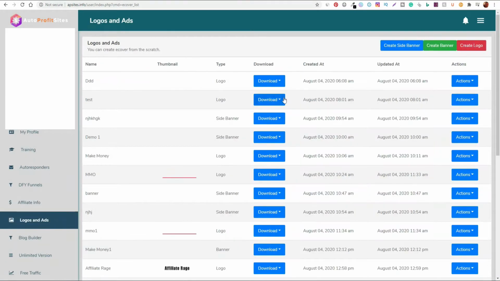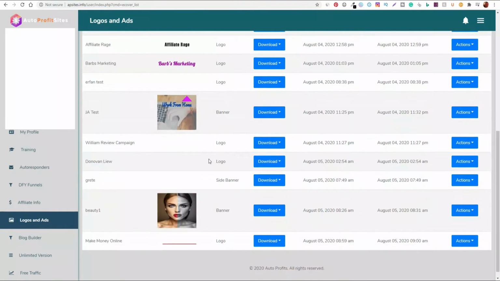You have the ability to add in your own logos and download content as well, and create side banners, create logos and so forth. Again, you have access to images and so forth on the platform, but like I said with the articles, you don't know where that content is coming from, so you can't specify whether it's copyrighted or not, because the platform doesn't specify. So that's one thing you really do have to be careful with.